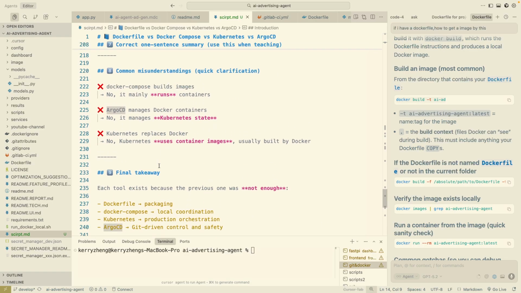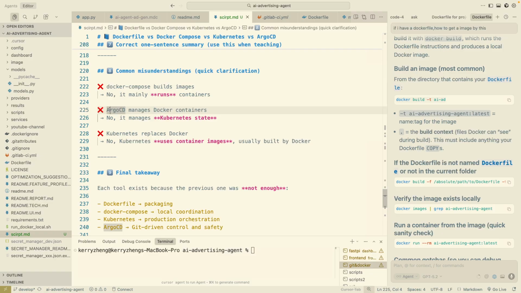And finally, we have some common misunderstandings. Such as, Docker Compose does not build images. Docker Compose just runs containers, but sometimes it will auto build an image for you, because in your Docker Compose file there may be an image definition, so it will build the image for you and then run it.